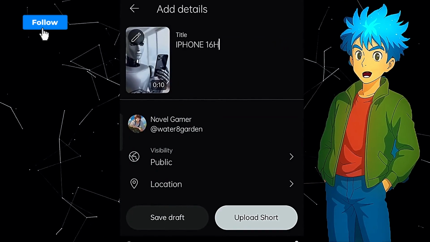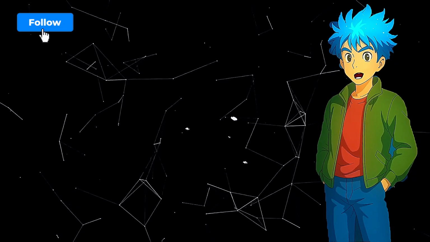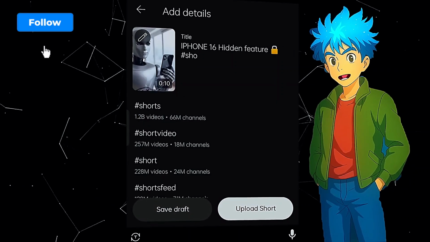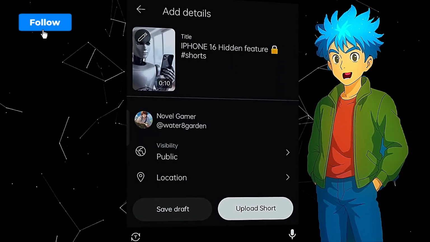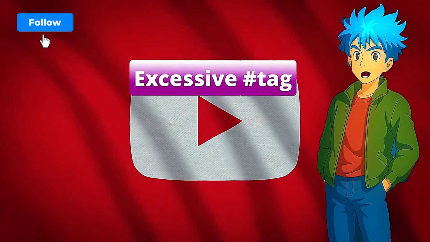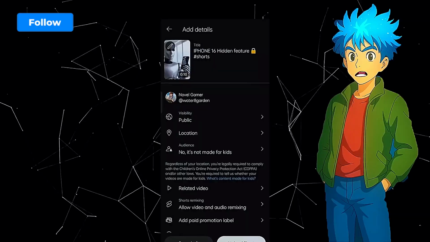Here is a pro tip. Write those first 2 keywords in all capital letters to grab attention even faster. Using an emoji at the end of your title can help your video stand out visually. Just make sure it's related to your content. For example, garden hack that works, iPhone 16 hidden feature.